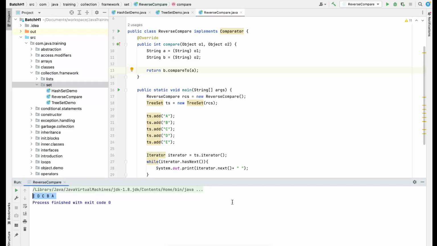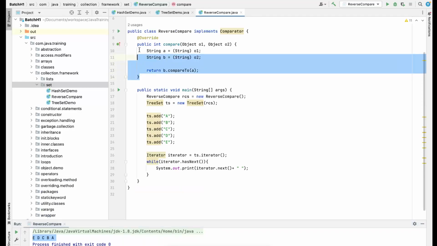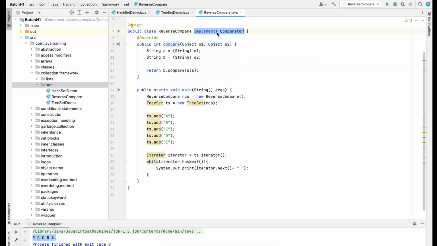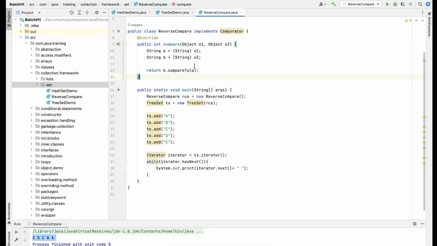I'm able to print this in a reverse order now. See, what extra I needed to do to print it in a reverse order: our class has to implement this comparator interface, and once you implement it, you will have to provide a definition to this compare method. The compare method takes two objects, o1 and o2. Since we want to compare the strings, and our agenda was to print them in a reverse order, I have typecasted this object into a string.